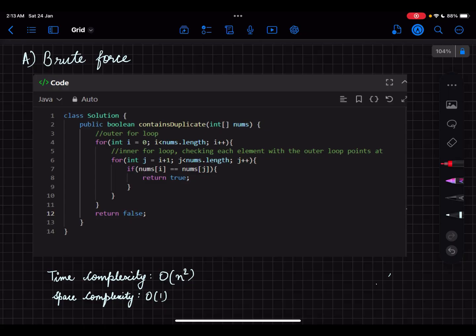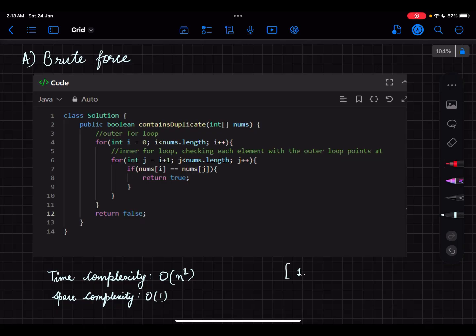So we need to iterate over all the elements, and for each element we check in the rest of the array whether it contains a duplicate or not. Our outer loop starts from 0, but our inner loop starts from i plus 1 and runs till the end of the array.